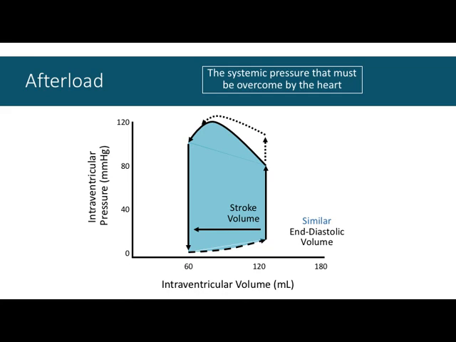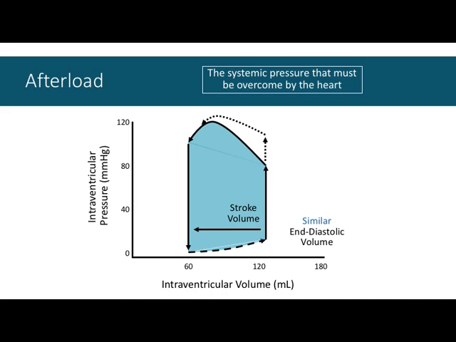Here, that pressure looks to be around 100 millimeters of mercury. So afterload is diastolic blood pressure, essentially, the resting systemic pressure in the arteries. So the heart continues to contract, reaches that point, trying to think of a way to describe this in a way that doesn't complicate or confuse matters.